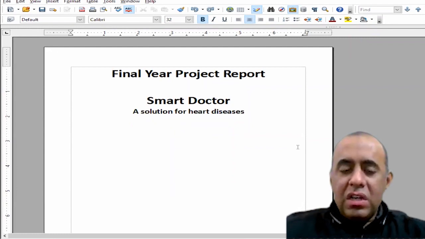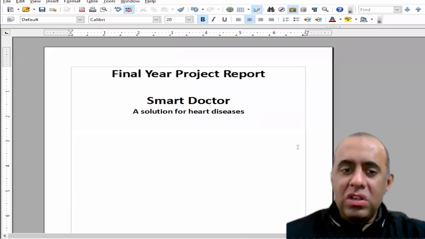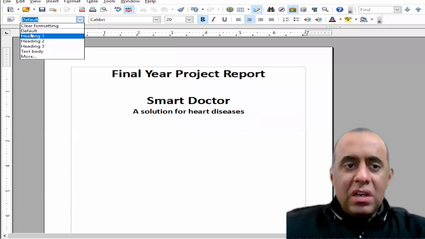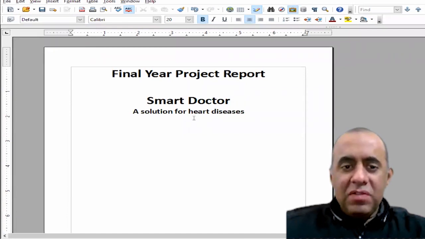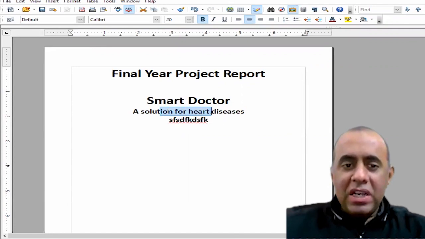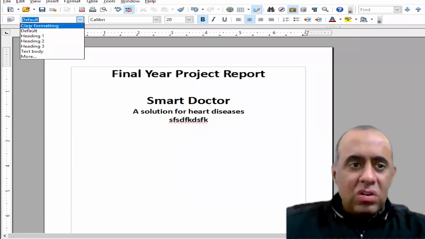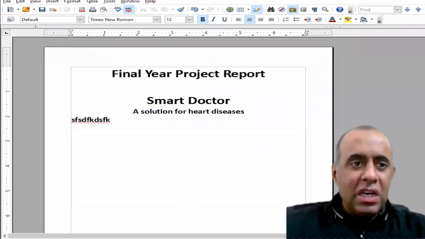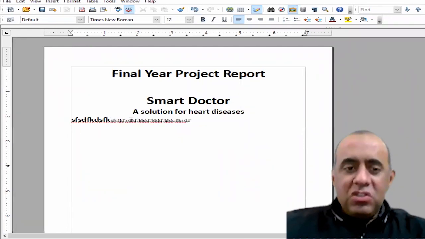So there could be your desire to get rid of any text properties. What you need to do is go over here and press the clear formatting option. Now this text has the same formatting as this one, but if I click the clear formatting option, it takes me to the default text style with which you start your document.